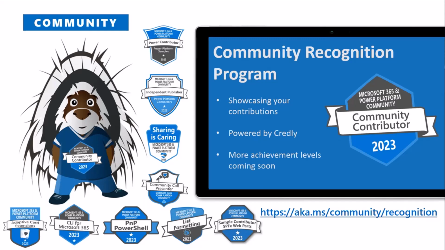And we are excited to show them to you. So we know we got Hacktoberfest coming up, and we got a couple of things in our pocket, Season of Giving, and some new ones that have fun with the community. So be on the lookout for that. We'll be sharing that out soon. Do need you to opt in, aka.ms/community/recognition. Absolutely no cost. We cover everything for you, and let us know if you have any questions.